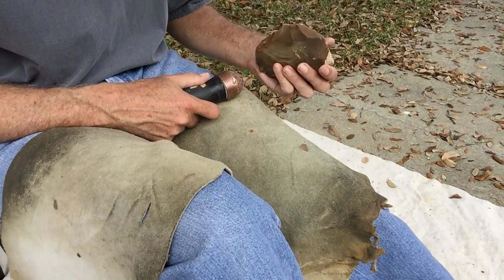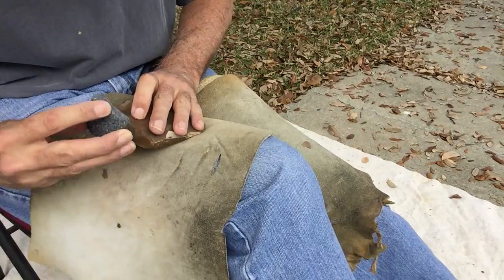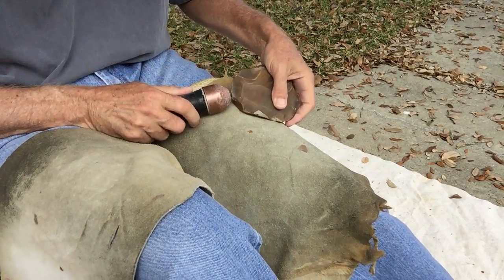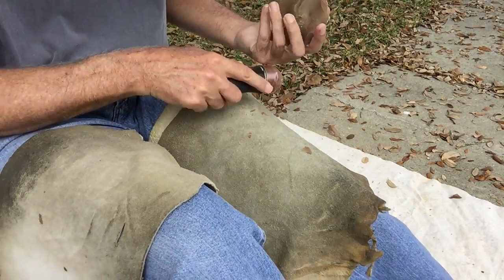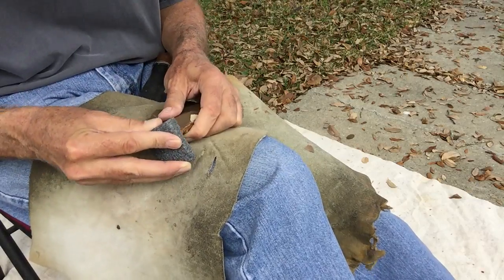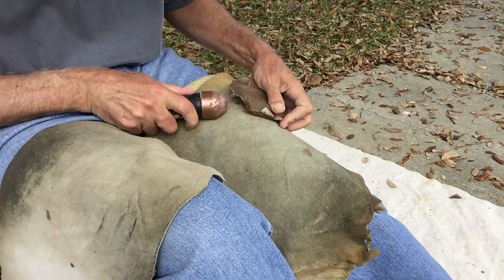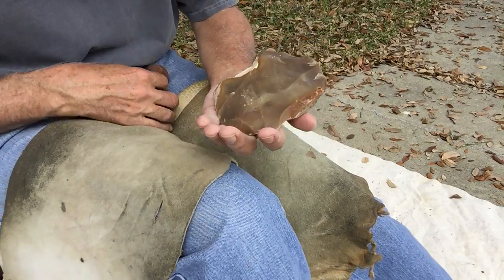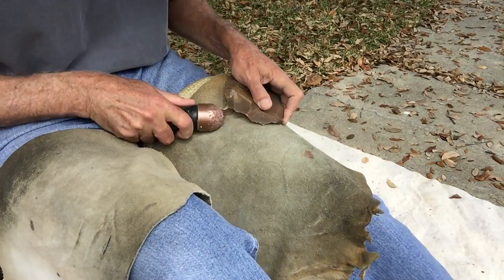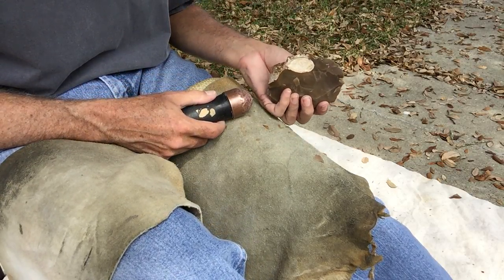Because basically, if your flake would have gone through and not hinged out, if you had supported your work better, or if you had hit harder, or both, then you can spend a lot of time trying to read the rock and figure out why that hinge occurred, when in fact it didn't have as much to do with the rock as it did with how hard you hit. What a nice flattening flake. The angles are really critical.